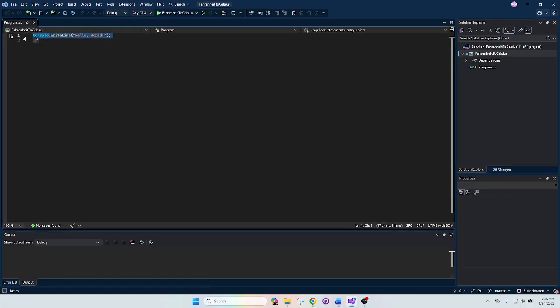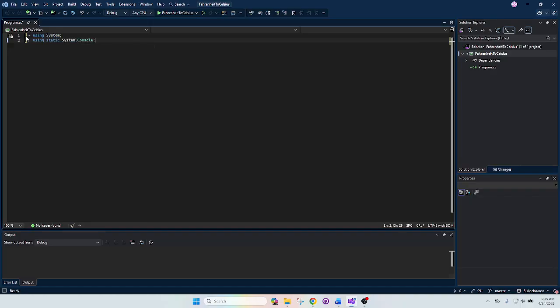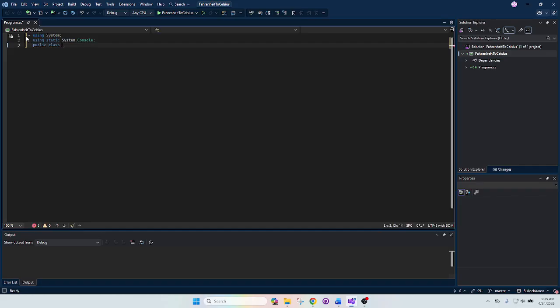Okay, let's go ahead and do using System, using static System.Console. And we're going to have a public class of, luckily I have it spelled up there, Fahrenheit to Celsius.